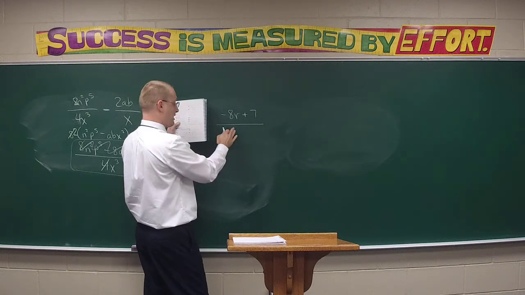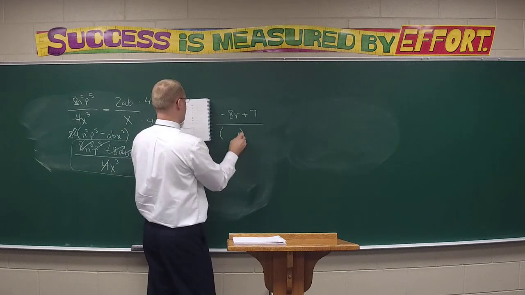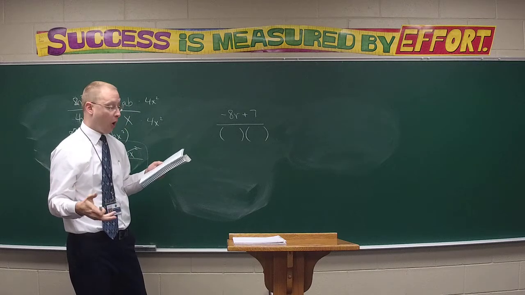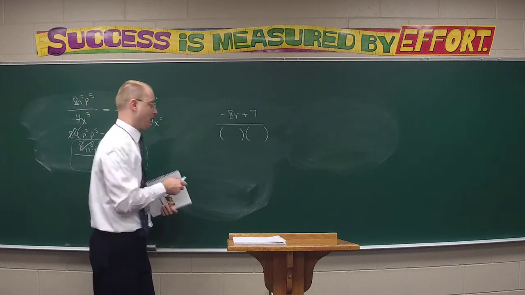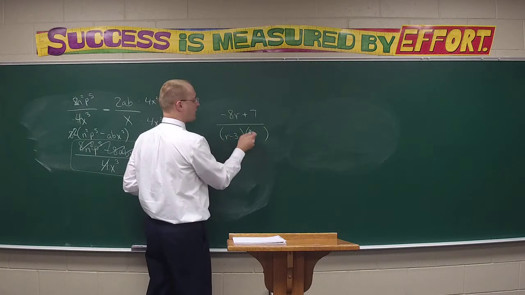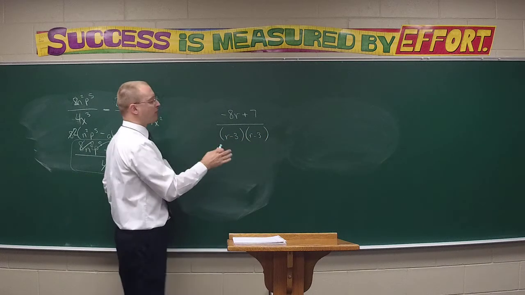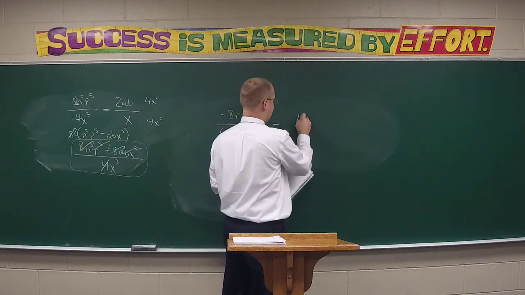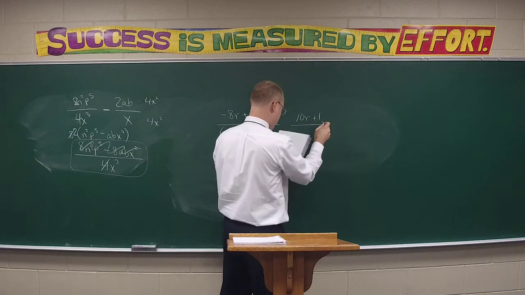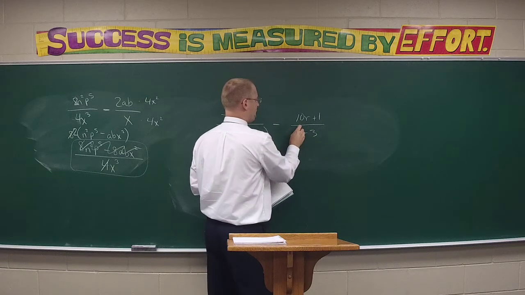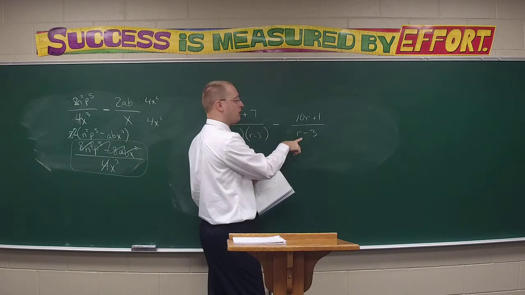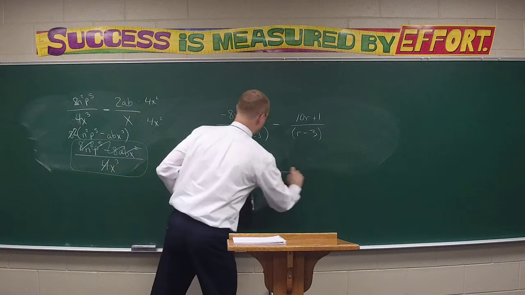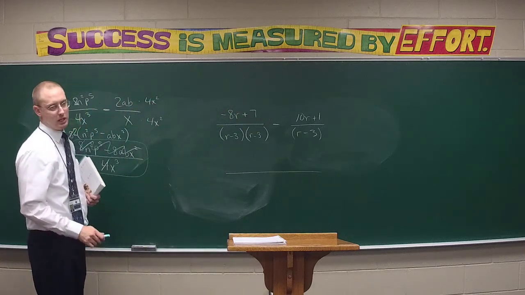And so I'm going to not write it down the way it says. I'm going to factor the r squared minus 6r plus 9. I see a perfect square trinomial. Hopefully you do as well. Hopefully you see r minus 3 squared. And I could write it r minus 3 squared, or I could write it r minus 3, r minus 3. Moving forward, this is probably going to be better for you. Here it really doesn't matter. And then we're subtracting a 10r minus 1, or positive 1, excuse me, all over r minus 3. Now, this doesn't factor, so in class I should group it. So polynomials that factor, factor. Polynomials that don't factor, group it. Question, what's the LCD?